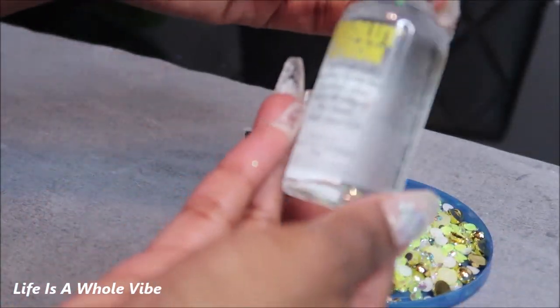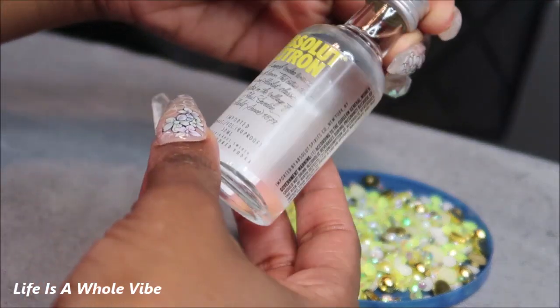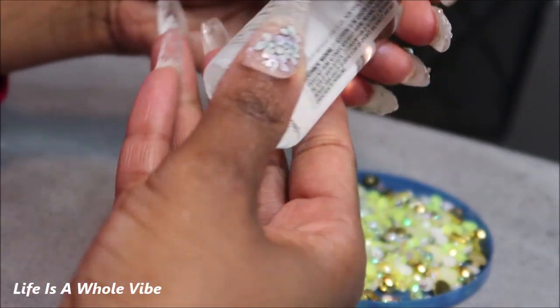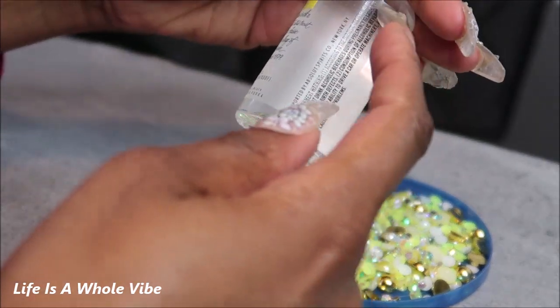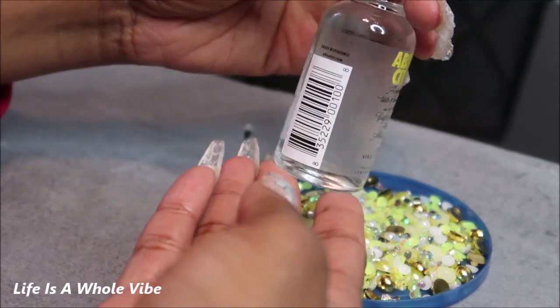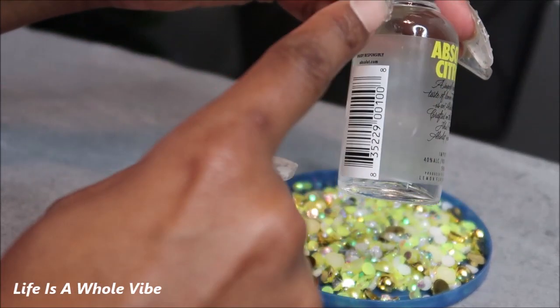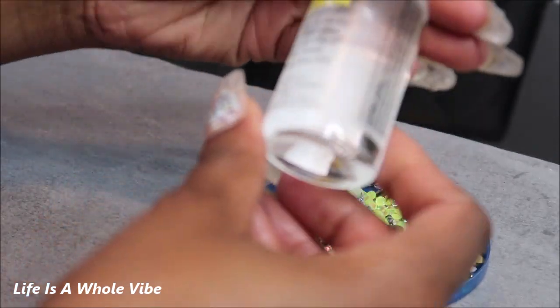All right, so when I look at the bottles and decide where I'm going to embellish it, I like to just kind of see where the labels are. I've been okay so far going on top of the label, but if the label were to ever peel off, then the rhinestones would in fact come off with it. So just think about that as well. But I don't want to just leave this on here. Maybe I could take an X-Acto knife and cut it off right there. I don't particularly have one.